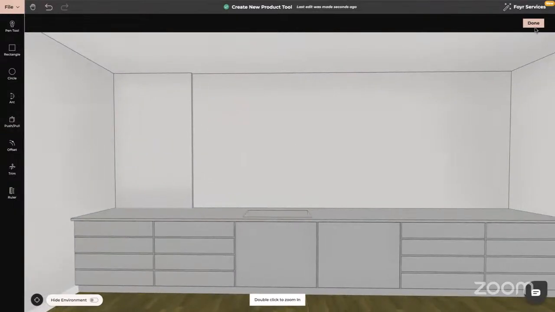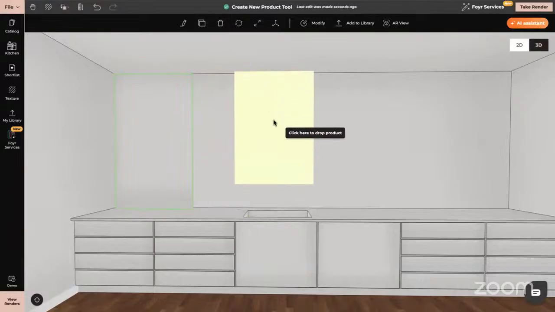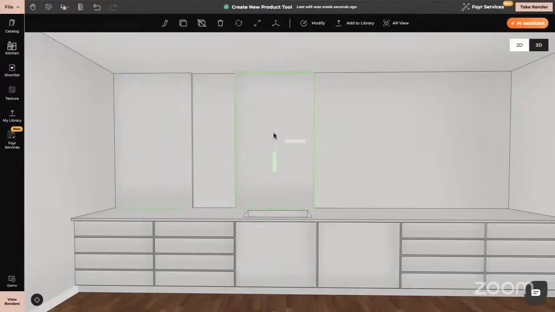And now I will click on done and I will clone it. So I will select it and go with the clone tool. I will just leave it on the wall, and I will click on detach clone.